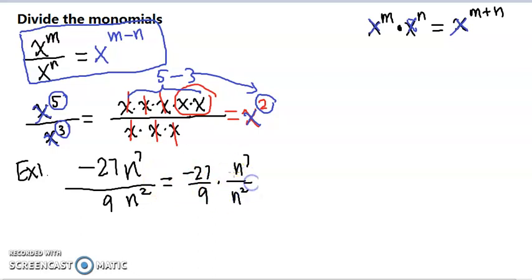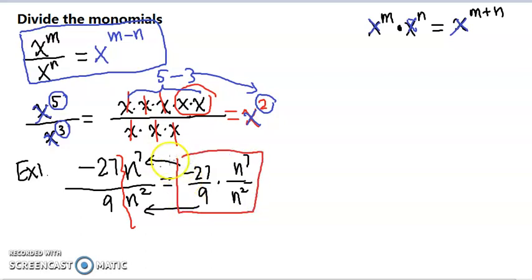If you think about the rule for multiplying fractions, that's straight across. Suppose we multiply top and top, that will give us that, and bottom times bottom, that will give us that. So we can reverse the process by splitting it into 2 fractions, so we can divide them separately. But this step can be omitted. If you understand the process, you can go ahead and just do negative 27 divided by 9. That gives us a negative 3.